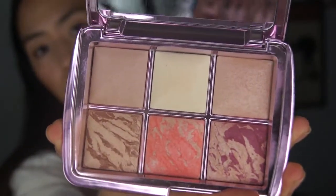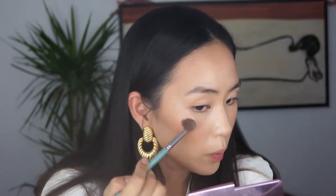Now going in with a highlighter — using a powder highlighter for once in my life. I'm using the same palette, going in with a fluffy little brush and just highlighting. The difference with this one versus the golden one is that the golden has more of a statement blingy highlight, while this one is a more subtle highlight, which is what I prefer.